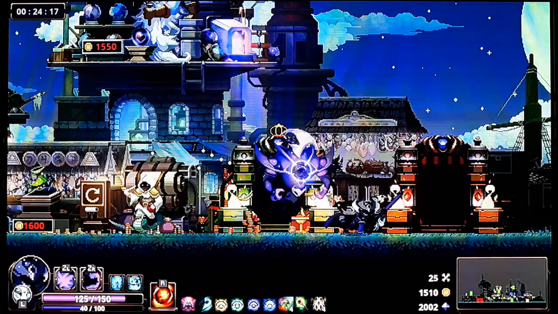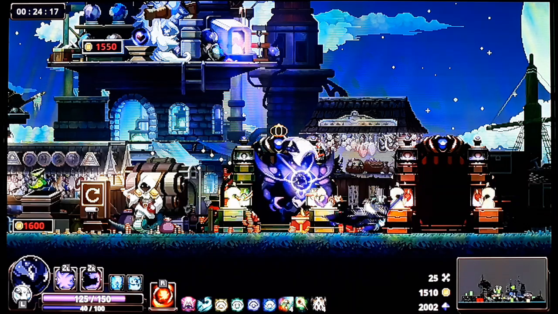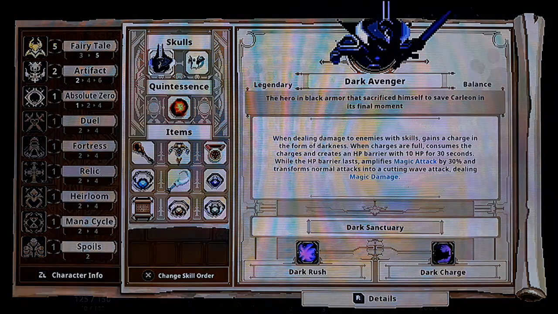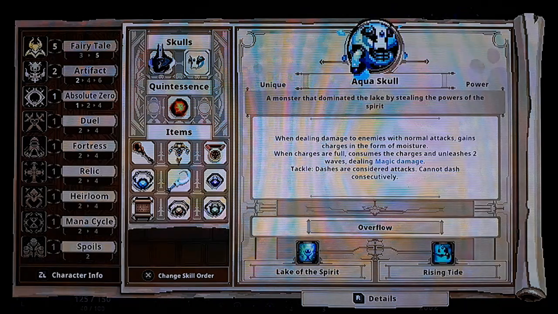Now, we're at this part where we just need to keep on moving. As you may notice, I got the Dark Paladin in full legendary armor, known as the Dark Avengers, and also the Water Skul for it, which is, hold on a second, yeah, the Aqua Skul. And also, hold on a moment.